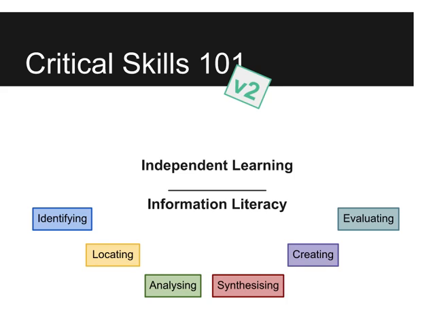But synthesizing and evaluating, I think, are really integral skills to becoming information literate and therefore to becoming a more effective independent learner. Because being able to take, as I've said several times already, different sources of information is massively important. When you're breaking down, say, a Wikipedia article, as you were doing last week, they've drawn from a range of different sources to put that article together, and it really helps us to understand where those sources came from, what we think about the validity and reliability of those sources, but also to form our own opinions about them, to form a fuller understanding, that whole understanding that I was talking about a moment ago.